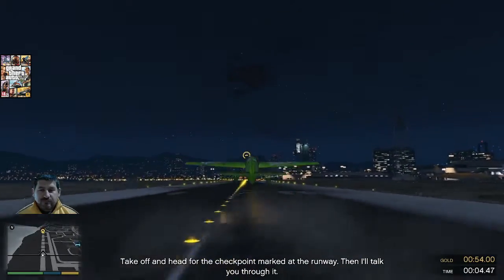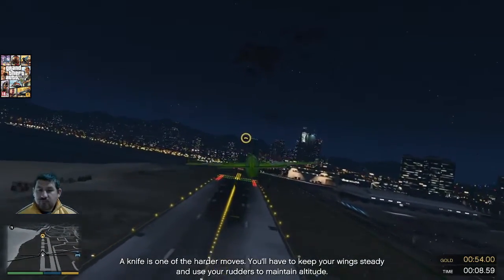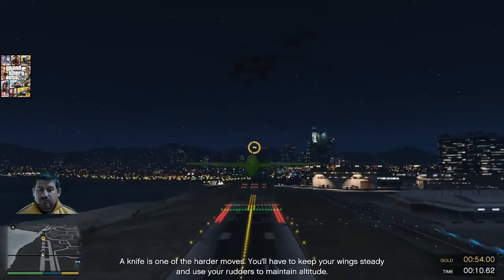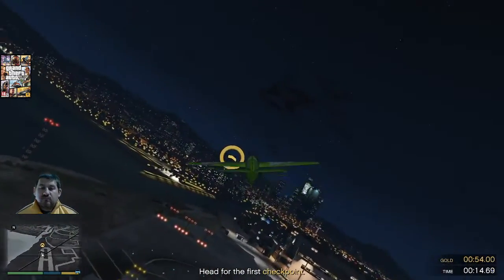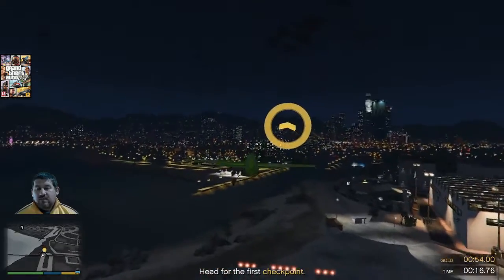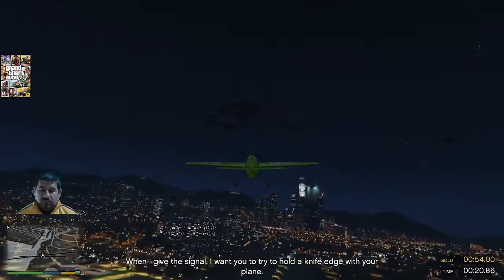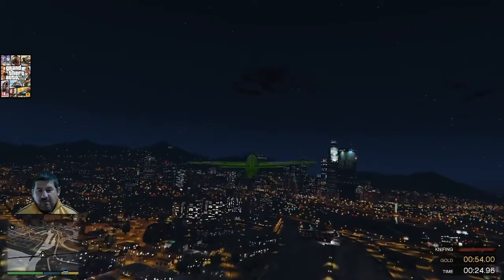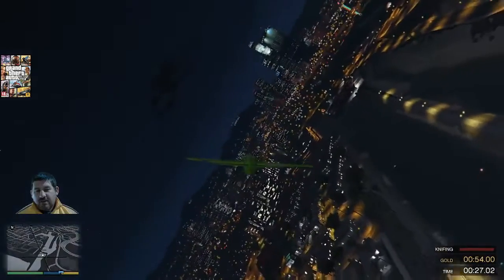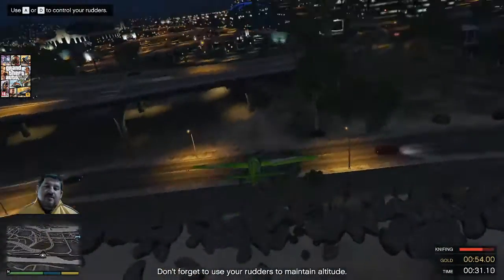Take off and head for the checkpoint marked at the runway. Then, I'll talk you through it. A knife edge is one of the harder moves. You'll have to keep your wings steady and use your rudders to maintain altitude. When I give you the signal, I want you to try to hold a knife edge with your plane. Okay, perform a knife edge. Perfect. Now hold that position. Don't forget to use your rudders to maintain altitude.